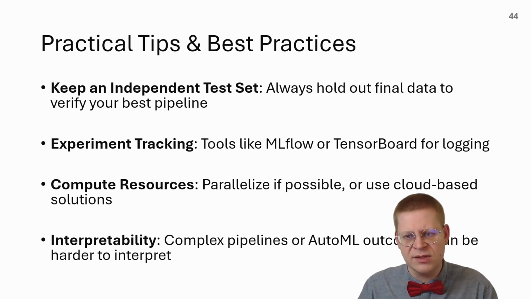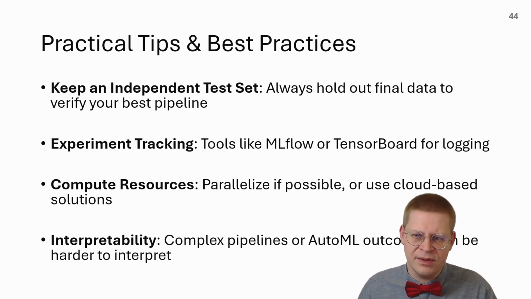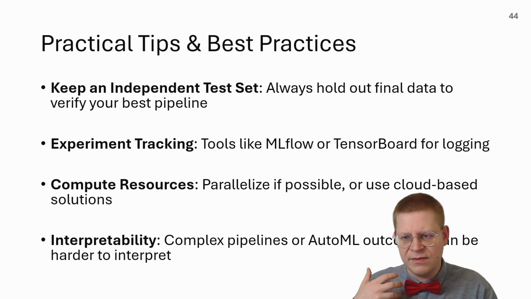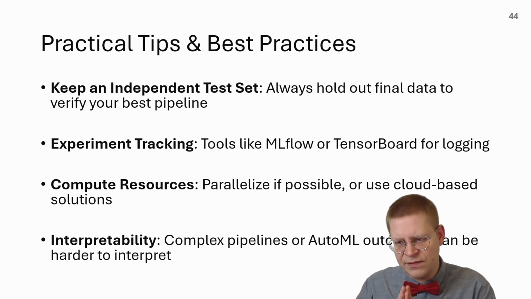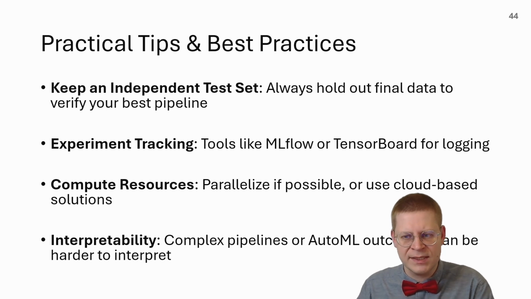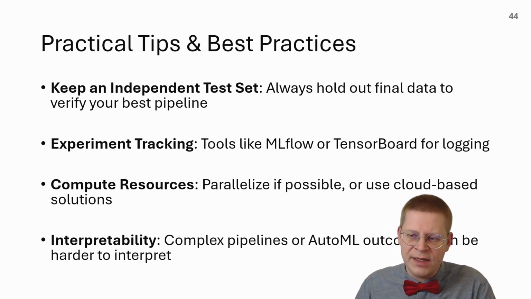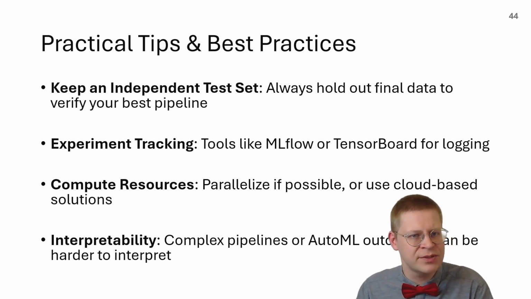My advice: start small, pick a few parameters you suspect matter most, like for a random forest, max depth, learning rate, and so on. Then expand your search if time and compute allow. Finally, always keep that final holdout set and verify that your best hyperparameter combination truly works on unseen data. And this is how you maintain interpretability and integrity in your results and avoid fooling yourselves.